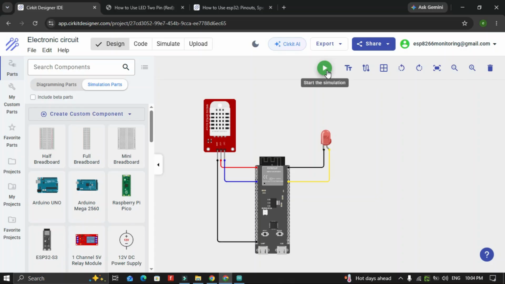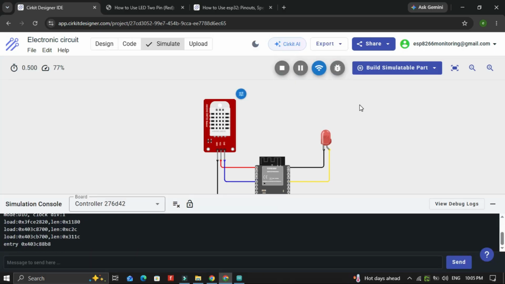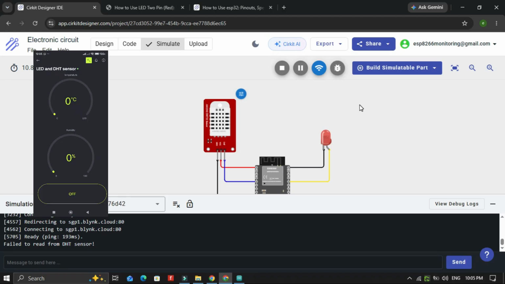Then start the simulation. The ESP32 will initialize its Wi-Fi connection and connect to Blynk. As you can see, the Blynk IoT app now allows us to control the LED remotely and monitor the temperature reading in real time.